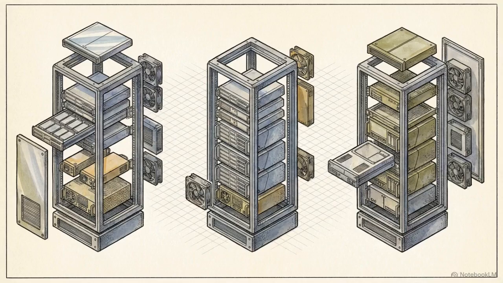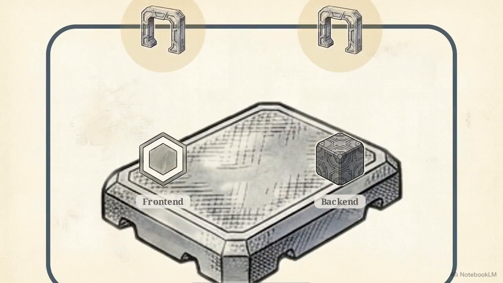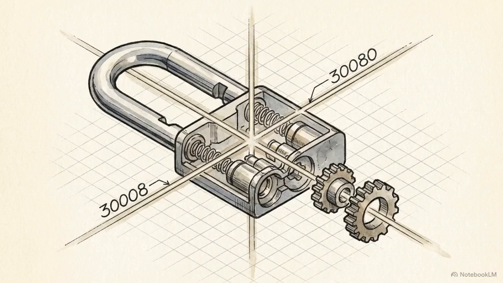These isolated pods now need a way to communicate with each other and the outside world. We use node ports to open specific, secure access points through the worker node's perimeter. Port 30080 is the first entry point, exposing the Nginx frontend to the user's web browser. Port 3008 is the second entry point, allowing the FastAPI backend to receive incoming data. Inside the Python code, a coarse security handshake validates that the website on port 30080 is allowed to talk to the API on port 3000.